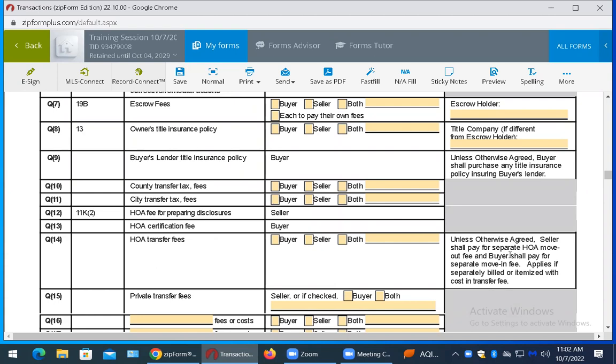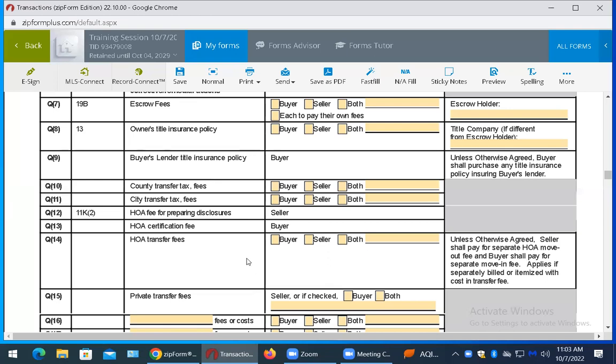Now, if there is a separate statement that separates an HOA move-in or move-out fee, the seller would pay for their separately documented move-out fee, and the buyer would pay for their separate move-in fee. And that applies only if it's separately billed or itemized with the cost transfer fee.